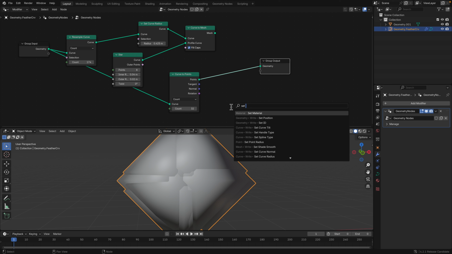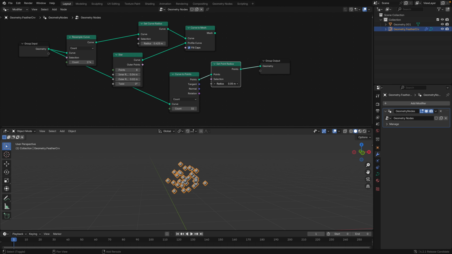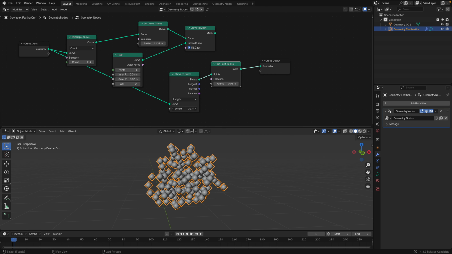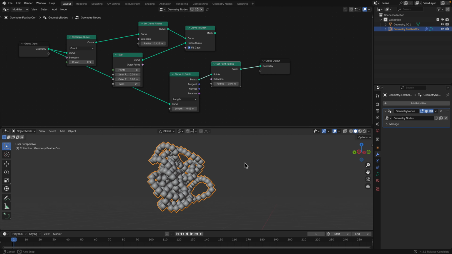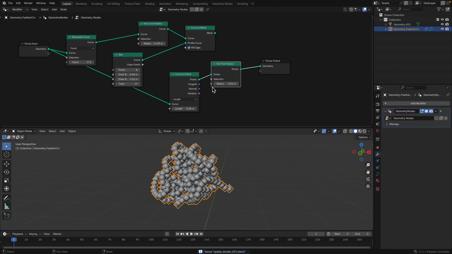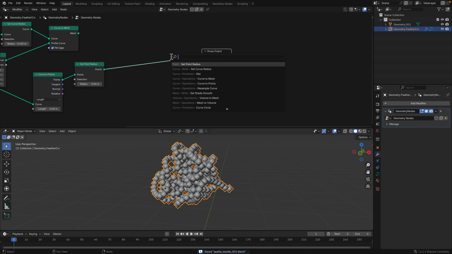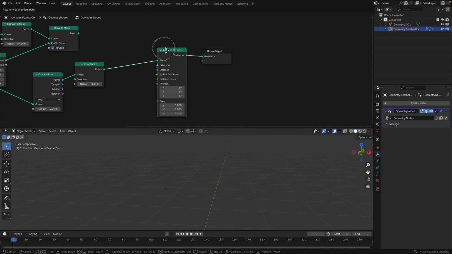Set point radius. This is based on the length, perhaps. And you can instance on points. You know the drill.